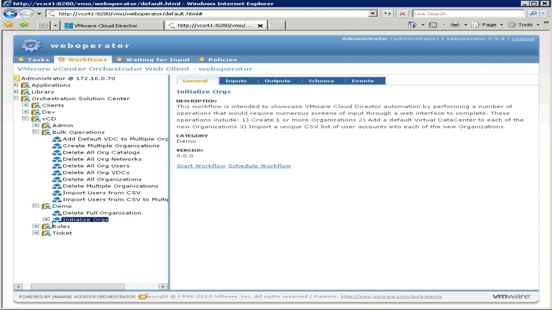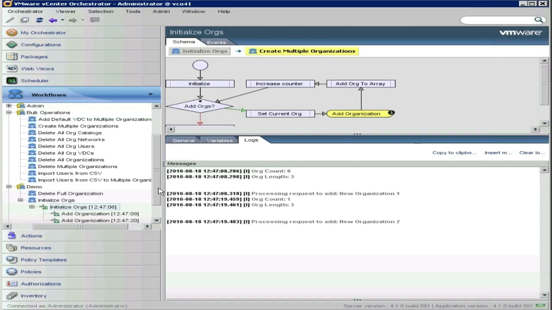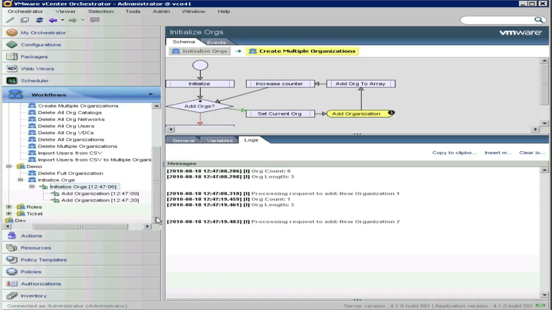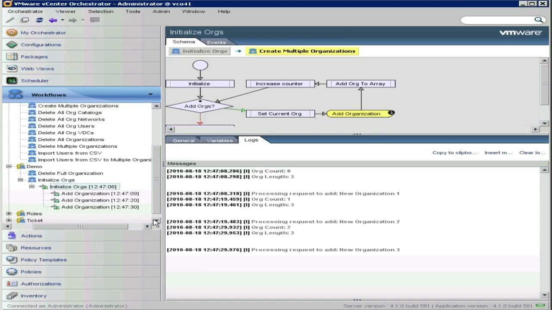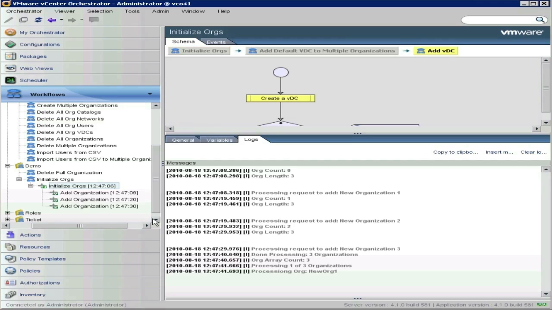So now in the background, we've got this workflow running to create all 3 of those organizations, add several users to each one of the organizations, and also add the organization virtual data center to each one of those.